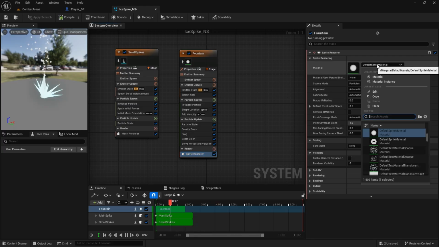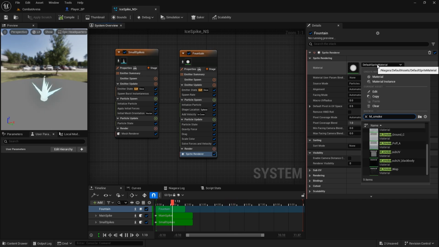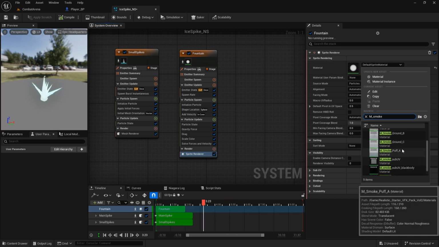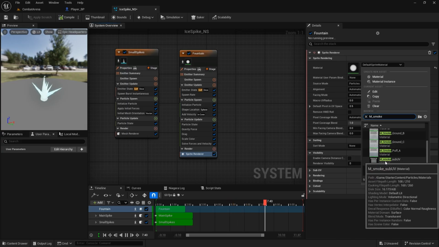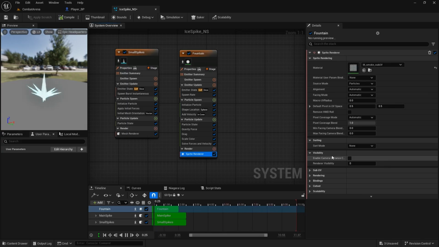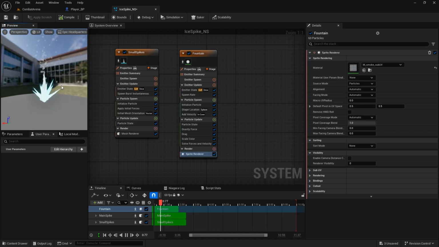So there is by default in Unreal Engine, or maybe starter content. If you don't see it, try to download the starter content, sorry, and that has M material smoke sub UV, this one here, which I think is the default one that exists in Unreal, or as I said, in the starter. So now at the moment it's like shooting up. We don't want to do that. We'll fix that in a second.